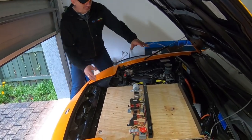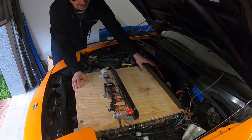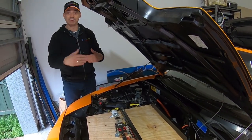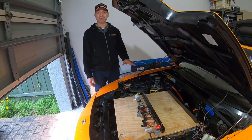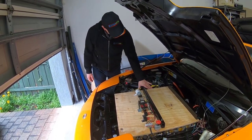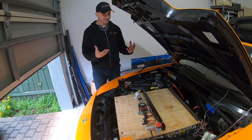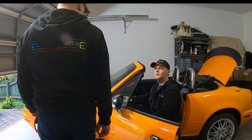So what we've got is where the battery used to live. This is one stand bit of timber, and all it's doing is insulating the top battery from the bottom battery and giving us a nice firm platform for everything to stay nice and square. So why do we like timber? Well, number one, timber doesn't conduct electricity. Why aren't we scared of catching fire? Because if these batteries ignite, which they're very, very unlikely to do, they make their own oxygen and run hot enough to melt steel. So we don't really care about a little bit of timber burning.